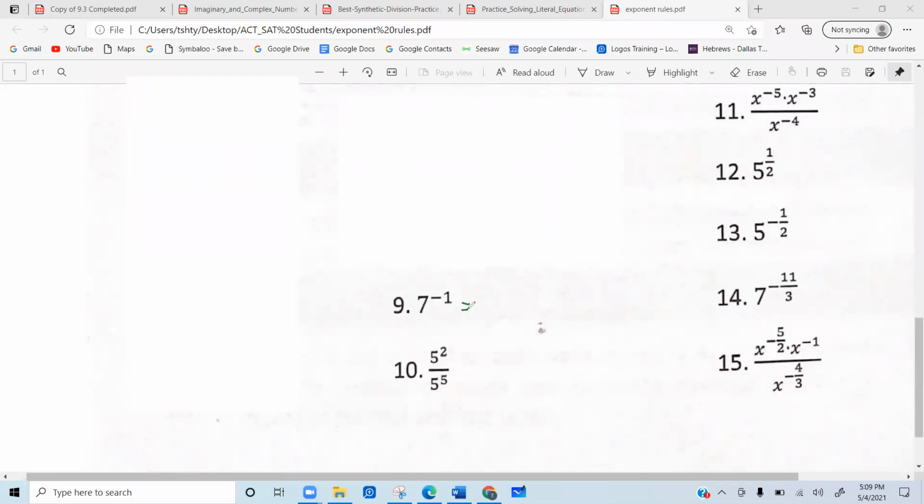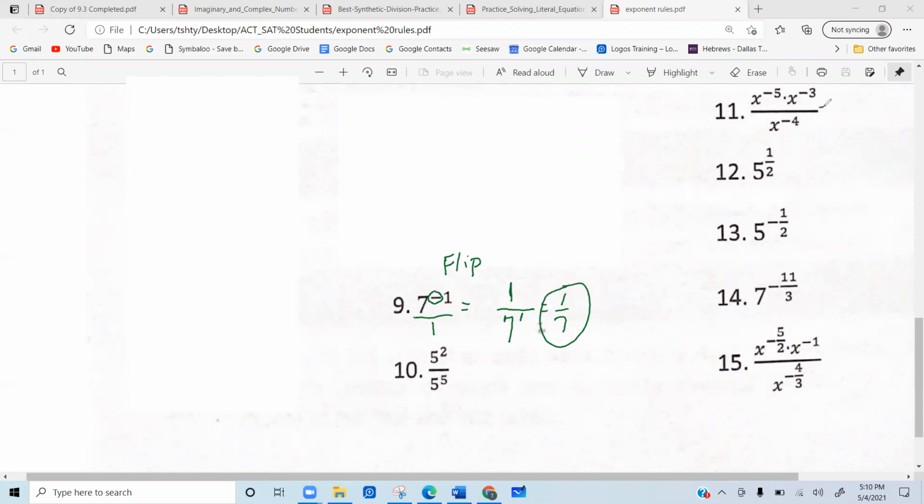So over here, when you see a negative in front of an exponent, what that means is flip or take the reciprocal. So if this is really over 1, we make it a fraction. Then we flip that fraction. So it's going to be 1 over 7. Then we could make that 1 that was negative now positive. So that is really just 1/7.